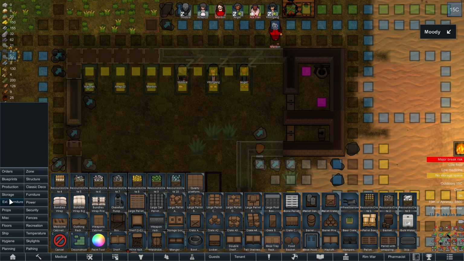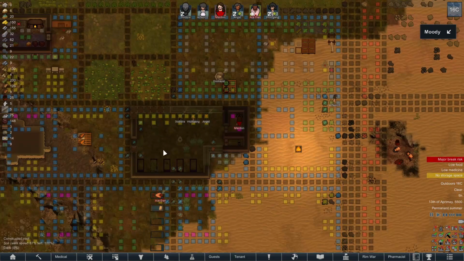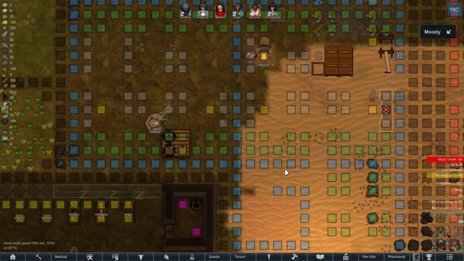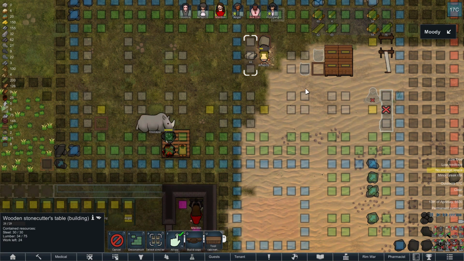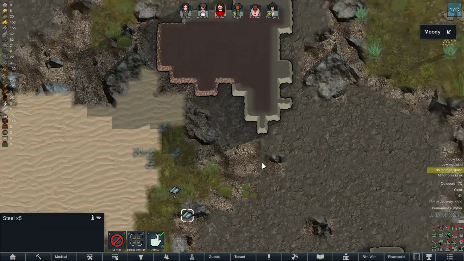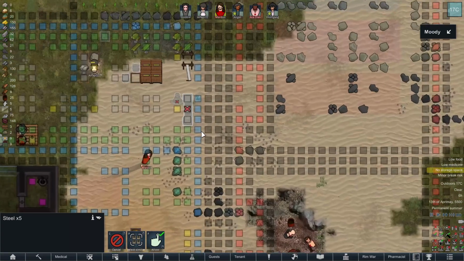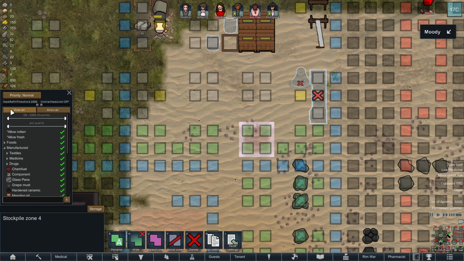We're almost done here. Can you believe it? Structure, furniture, a lamp. I'm going to use lamps instead of torch lamps. Like a wall lamp is fine, but go regular lamp in the room. No storage space for steel. Okay, that's fine. And what we can do is, this is going to be a steel works eventually, so zone, stockpile, clear all, normal, steel.